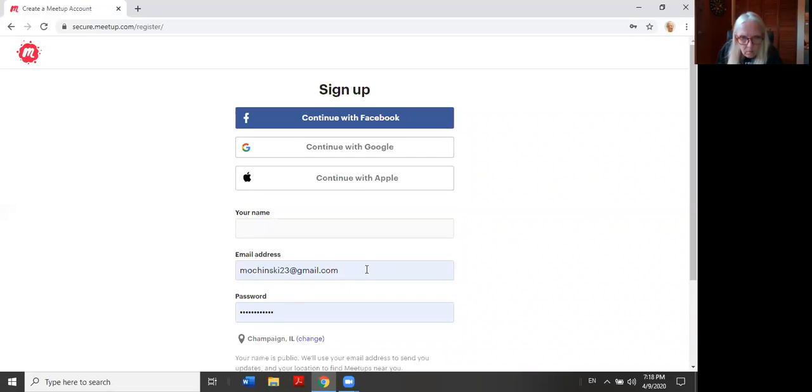The 3 clubs are McKinley Toastmasters, Toast of Champaign, and Fireside Toastmasters. We came to an agreement with all 3 clubs that McKinley would be the club that administers and is responsible for the Meetup account.